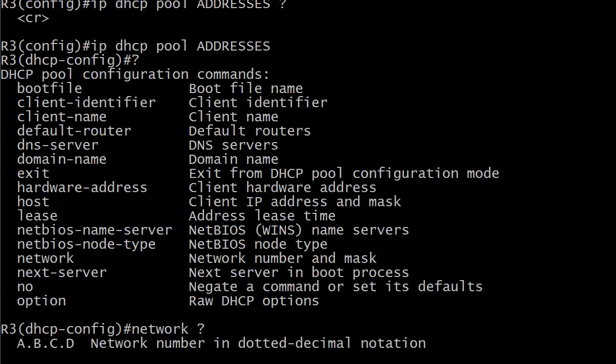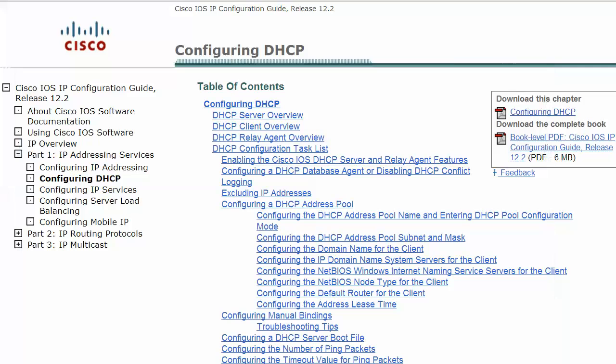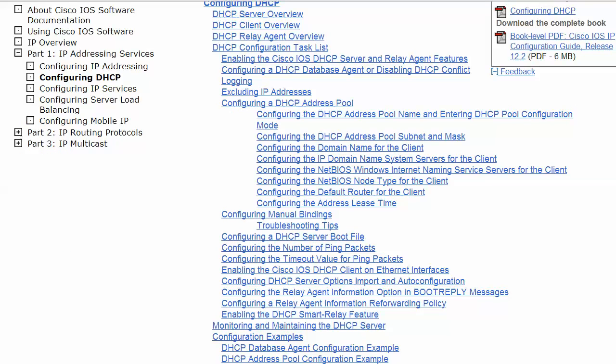Now, how's the other thing go? If you'd like to learn more about DHCP, you should go to this particular PDF. I'm not going to put the URL in. This is a homework assignment for you, but if you put in your favorite search engine, Cisco router configuration DHCP, you're going to find this in about 3 seconds. It's got all kinds of great information. It walks you through setting the address pool. Some of these we did, but everything else is pretty self-explanatory.